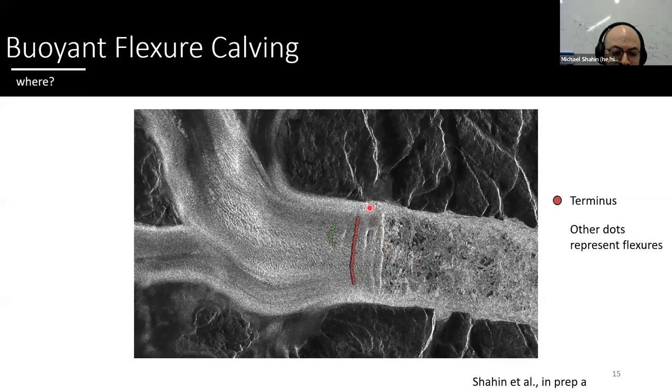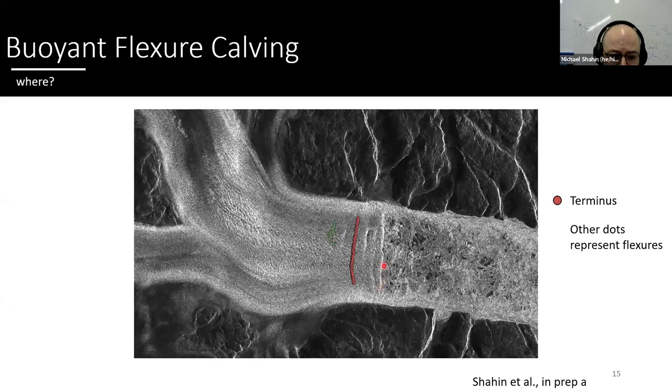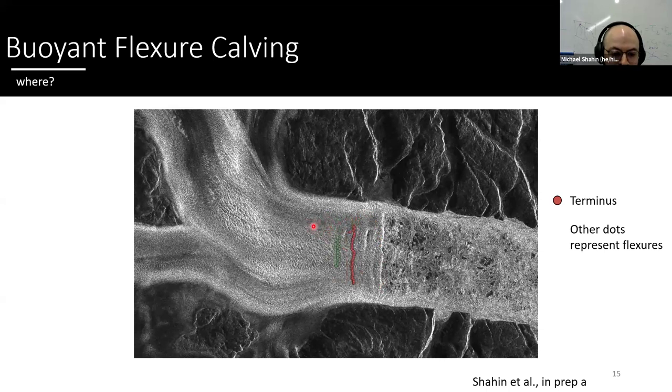And what I'm about to show you here is a video of Atlas-detected flexures. And these brownish red dots here is the terminus, which doesn't match with the Sentinel-1 image, the SAR image in the background, but the image is just from a similar time period. And then the dots behind the terminus are those actual depressions, those flexures forming. So I want you all to focus on where they form, because that's really important, and what Atlas is good at finding. And you can just see the terminus is advancing, and it'll eventually retreat after the calving event, and it will most likely kind of back to that previous flexure. And if you see, they keep on forming like in this small area here, which is already making me suspicious about the previous conceptual model.